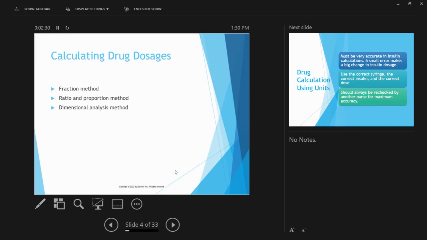Once you find something that works for you, stick with it. Do not jump in between the different methods. Just find one way that works for you and stick with it. Don't let your peers influence your thinking. If you're studying with your study buddy and your study buddy likes to use ratio and proportion, but you prefer dimensional analysis, do not study this concept together.